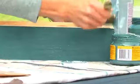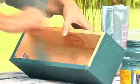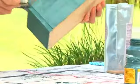And you can see this is actually just going to be the base coat. The colour I'm using is called Homestead Blue, and it's a deep, vintage kind of blue really. Doing the tops here, the other thing, don't forget, you're going to probably see a little bit of the inside of your box when we do it. So I just like to colour that a little bit just to make sure we don't see that blonde wood showing through. Whoops, I'm putting that down on my drop cloth there.